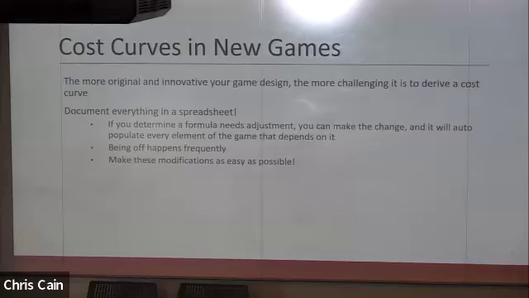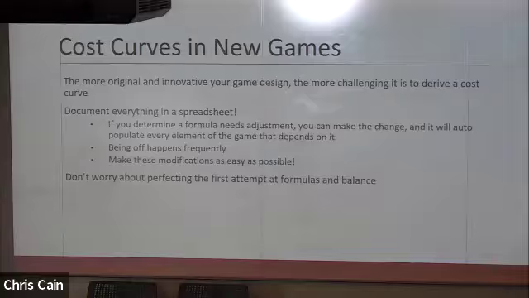So we want to make modifications to this as easy as possible. Make sure you're referring to other cells wherever you can, and you're not hard coding everything, the same way that you do when you write programs. Wherever you can, make class constants, make things easy to pull out of. You don't have to go back in the code and make changes everywhere in order for things to work. The exact same thing works with a spreadsheet. Make sure that everything is out in a formula and not some formula for particular cells.